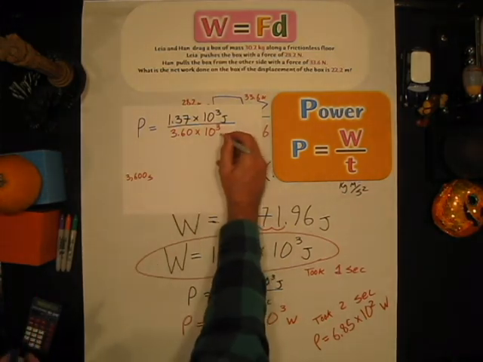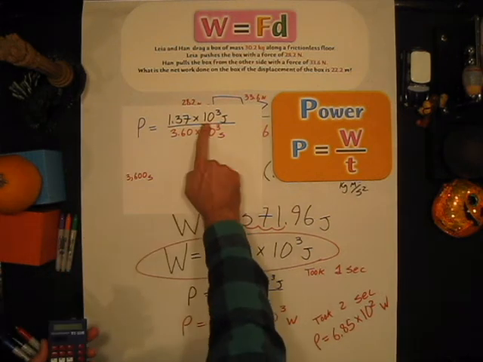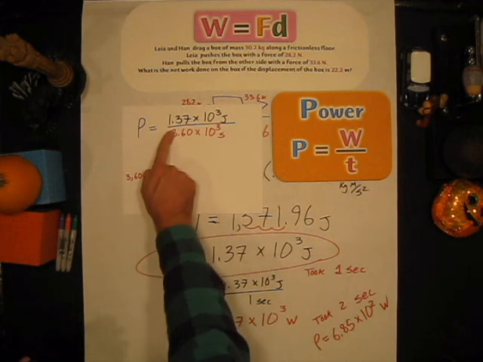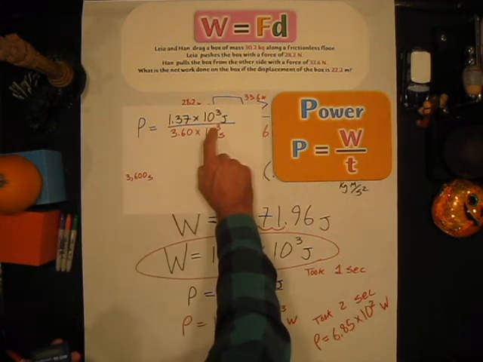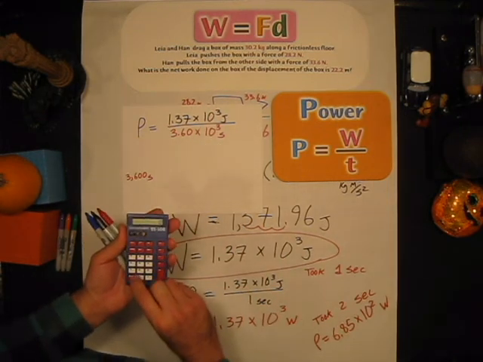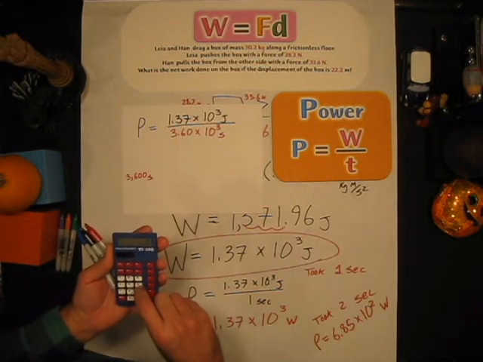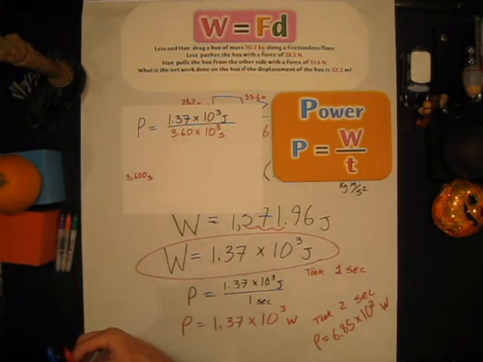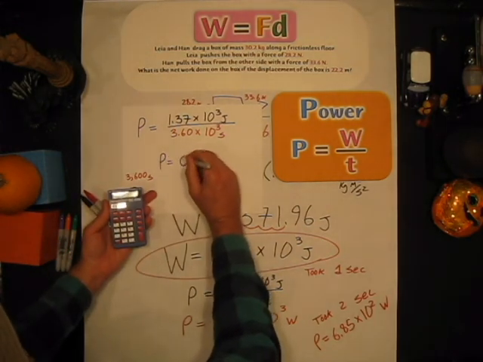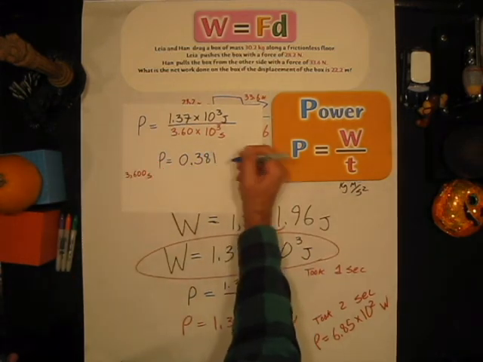And then that's seconds. So basically, it's funny because when these exponents are the same, you can kind of ignore them. It's just this division. Whenever the exponents are exactly the same, they basically just cancel out, because these are both in the thousands. So 1.37 divided by 3.6 equals 0.38, and I'm solving for power, so power equals 0.38, and if I round it, it's a 1.